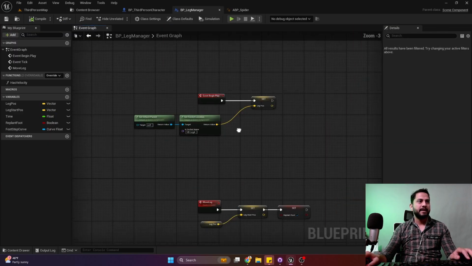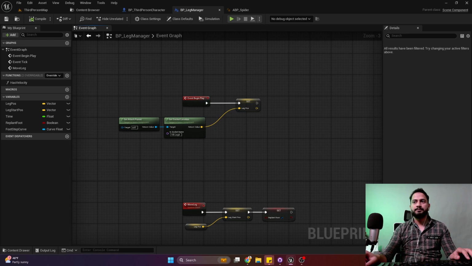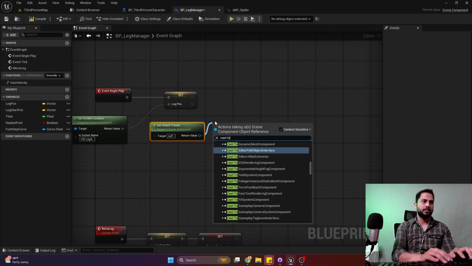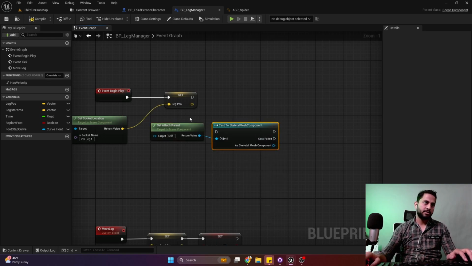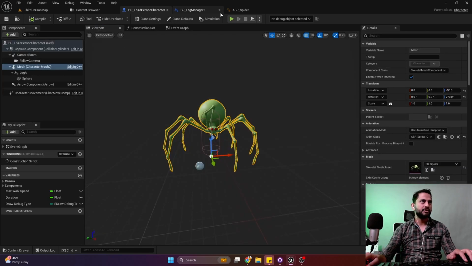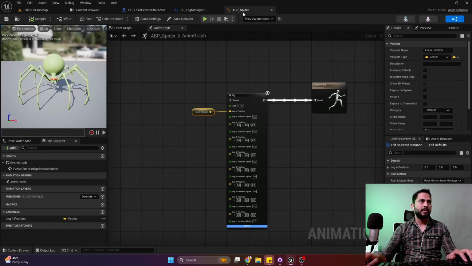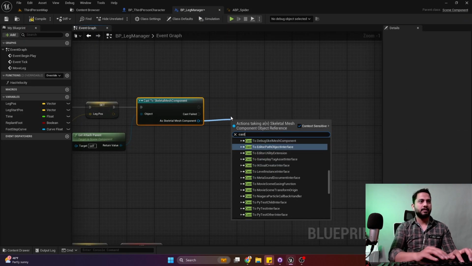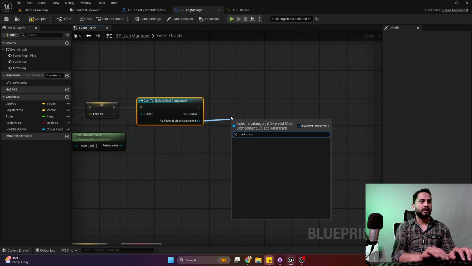So inside my leg manager, we have this get attached parent. I'm gonna cast this to skeleton mesh component. After this we have our reference to this skeleton mesh, and after that I will cast to my ABP spider.